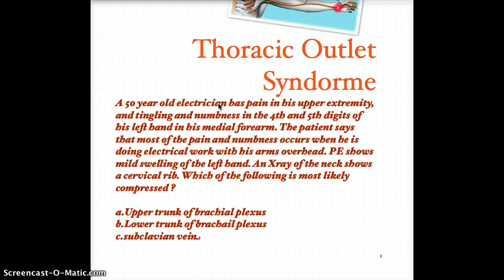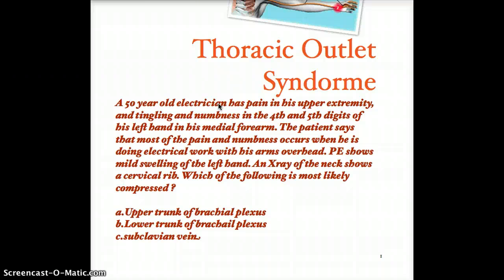when there is a cervical rib, what is a cervical rib? A cervical rib is an extra rib, which is usually not found in other patients. This is unique to some people. It's almost like an abnormality, an extra rib in our rib cage. So whenever there's a cervical rib, the chances of having thoracic outlet syndrome are greatly increased. There is a lot of problem with the entrapment because that area is being confined. So usually with the cervical rib we see a lot of thoracic outlet syndrome, but that doesn't mean that we don't see thoracic outlet syndrome when there is no cervical rib.